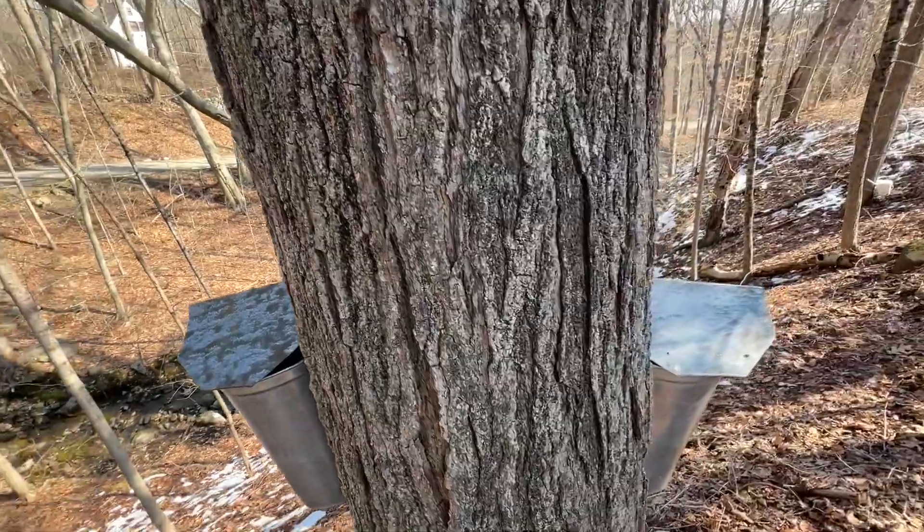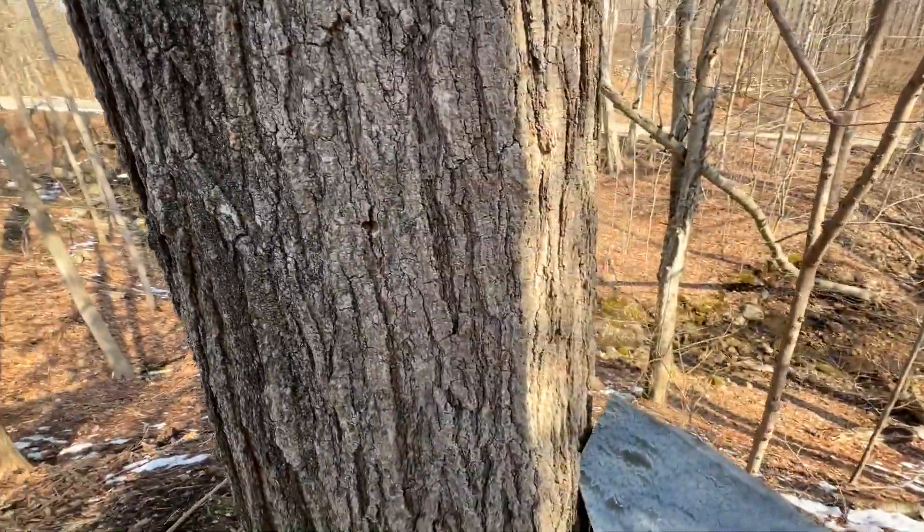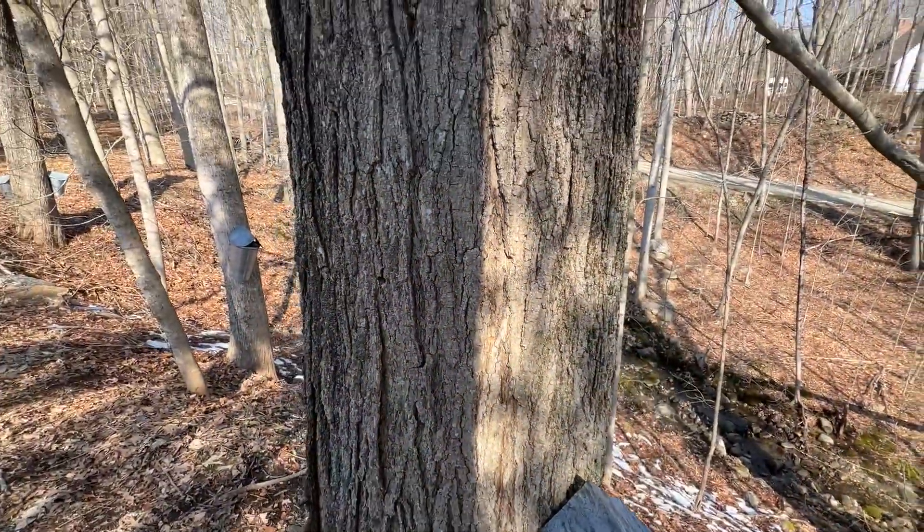The less you can tell if you've got old tap holes, the better. If you have trouble finding your tap holes on a tree you know you tapped, that's telling you you did a good job — because if you can't find the tap holes, the tree really healed itself up very well. Of course you need to know where the tap holes are, because you don't want to be too close to other tap holes. Check out the video linked here and that'll show you all about where you should be tapping your trees to avoid dead wood and dead space. We'll see you on the next one, thanks.